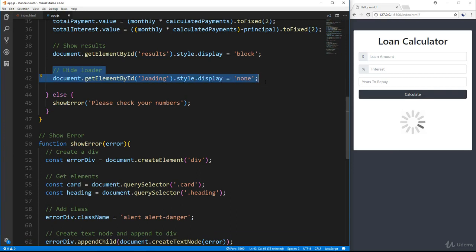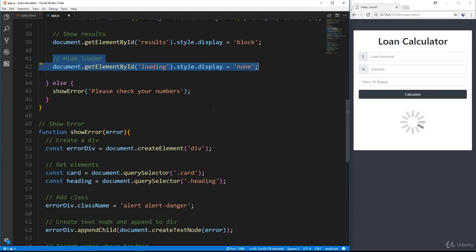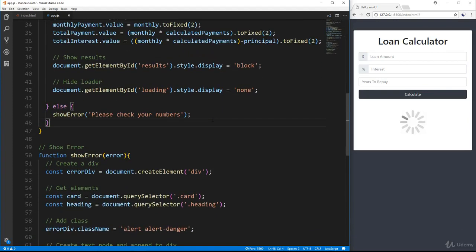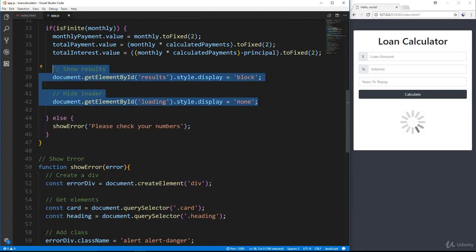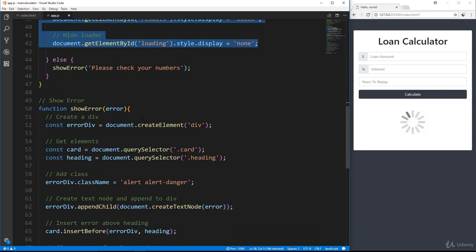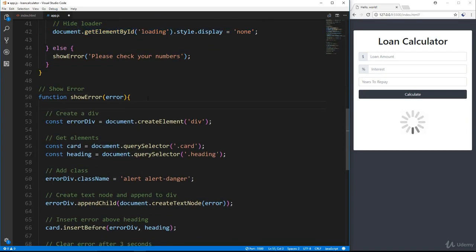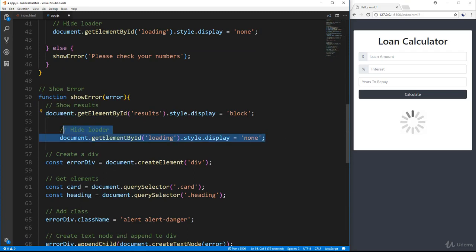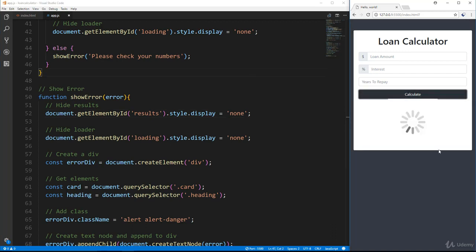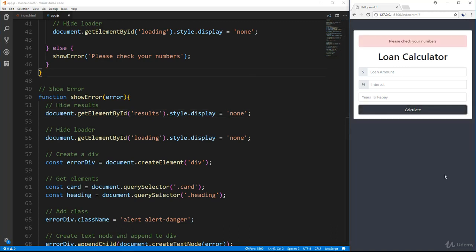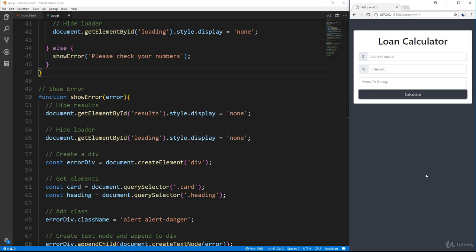So let's take this hide loader line and let's put this, actually I want to make sure both of these are hidden, so I'm going to copy both of these lines, and in show error right at the top, let's paste these in. Okay, so hide loader, that's fine, but we also want to hide the results if there are any, so we'll set this to none. Alright, so now if I click calculate, it's going to calculate, figure out something's wrong, and say please check your numbers.